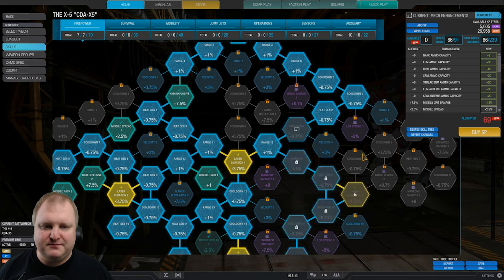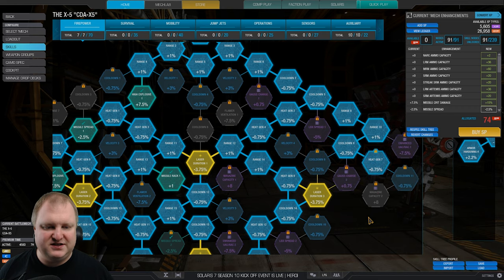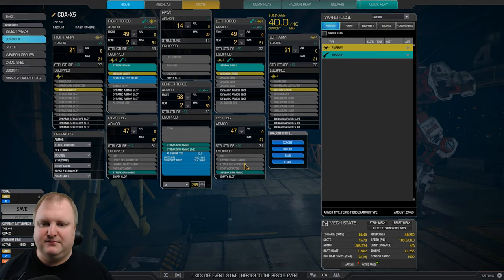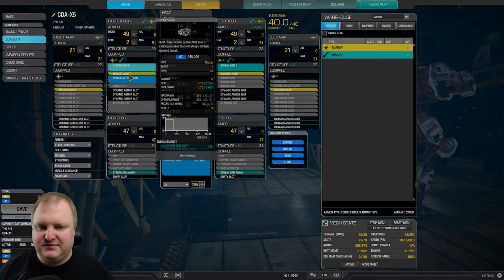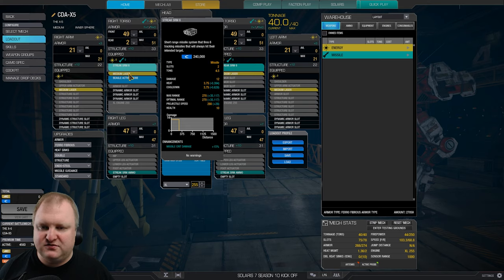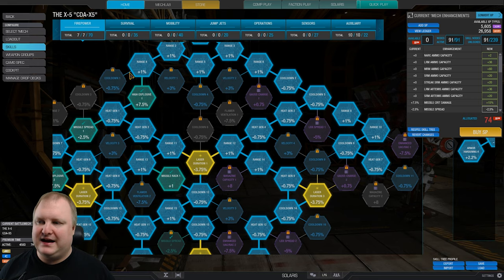Well, what do we do with 5 skill points? I can tell you. Range, range, range, cooldown, heat gen. And that would give our streak SRM6 an effective range of 305 meters. And the medium lasers will be doing full damage also up to 305 meters, and of course they will extend to almost 600 then, but of course at severely reduced power output. Okay, that is going to be the skill tree that I would recommend you guys use.